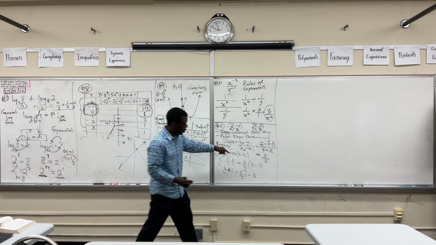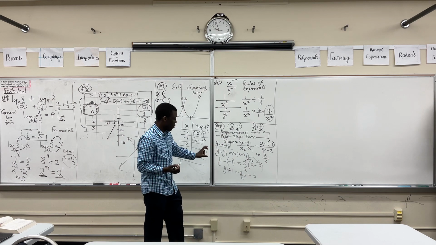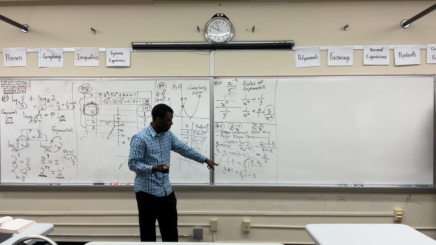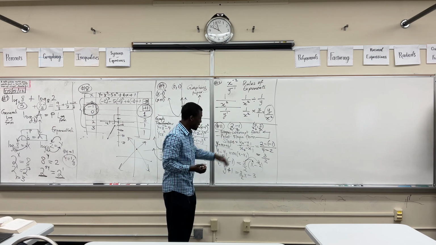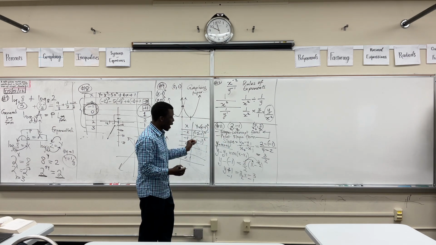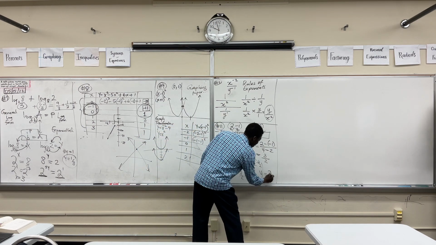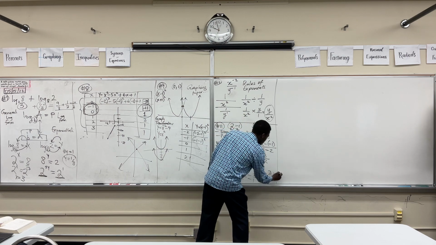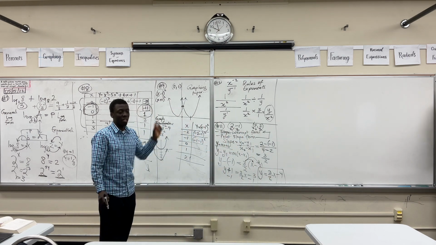And so this becomes y plus 1 is equal to 3/2 of x minus 3. So basically I distributed this 3/2 into both things here. Okay, so y plus 1 is equal to 3/2 of x minus 3. I can move this positive 1 to the right side by subtracting 1 from both sides. So now I have y is equal to 3/2 x minus 4. When I do that, I have found the equation of the line.